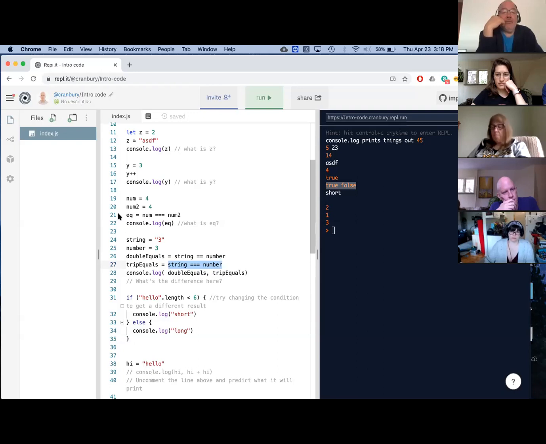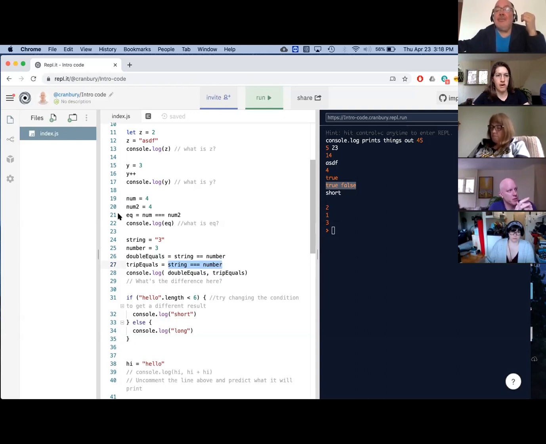Because in JavaScript the string 3 equals the number 3 since both are 3, but it doesn't care if it's a string or number. That's right. When you use double equals, it only looks at the value, not the type. So this is a little trap to avoid. If you see double equals, just make it triple equals in JavaScript.